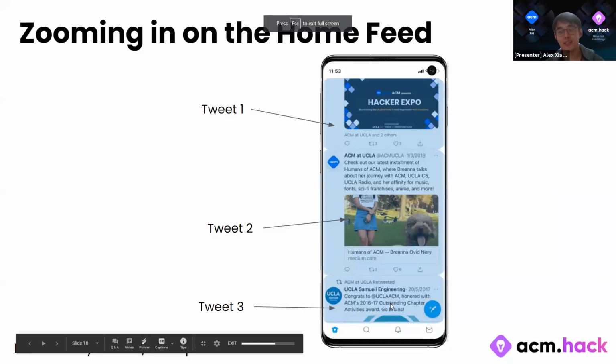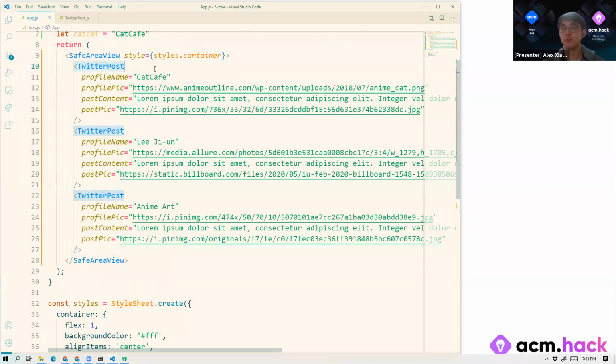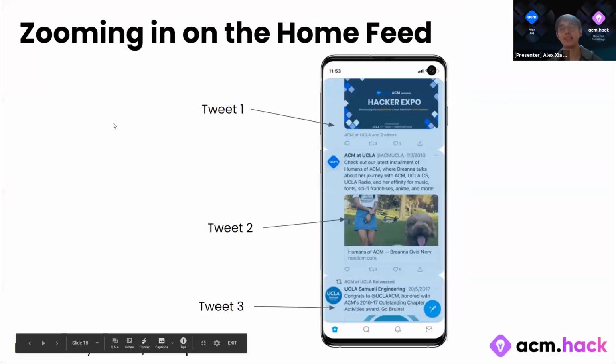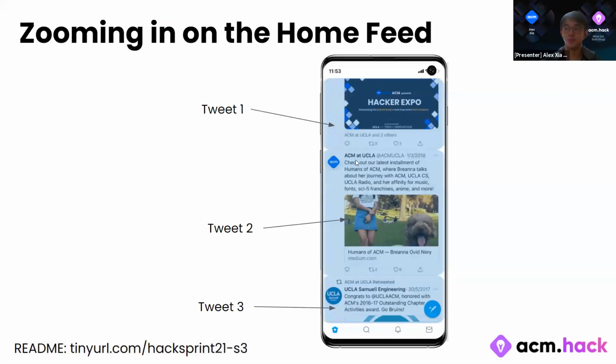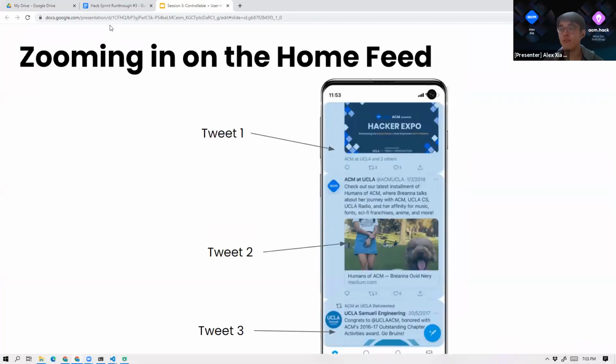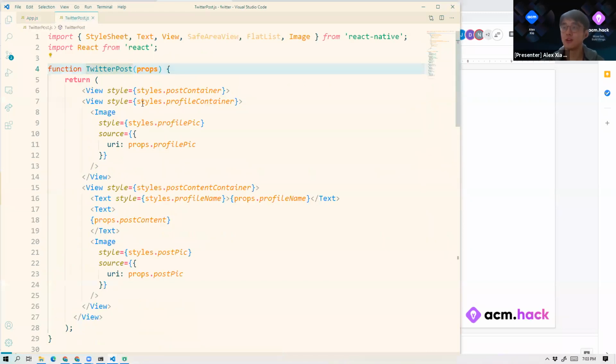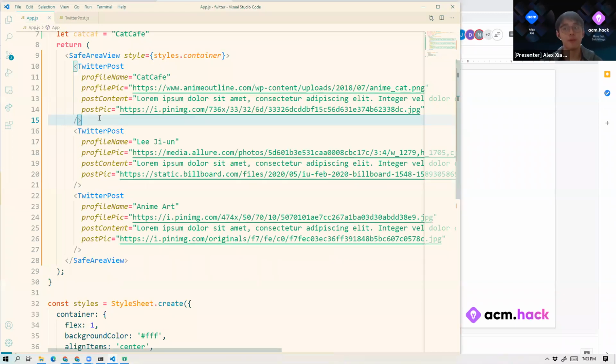We can now actually see why this is called tweet 1 and tweet 2 because it corresponds to a Twitter post component. Instead of coding everything in its bare bones components, we can group all these components into a single component, and then call it with different properties every time.